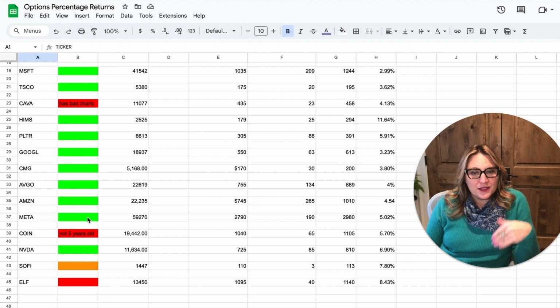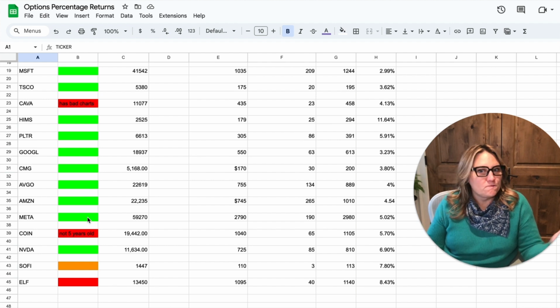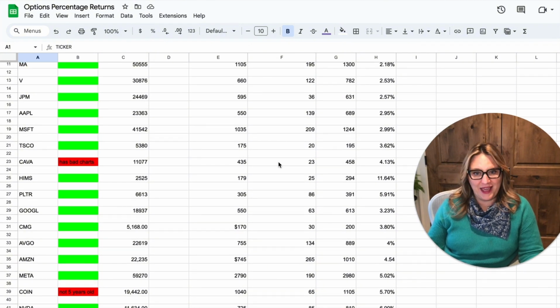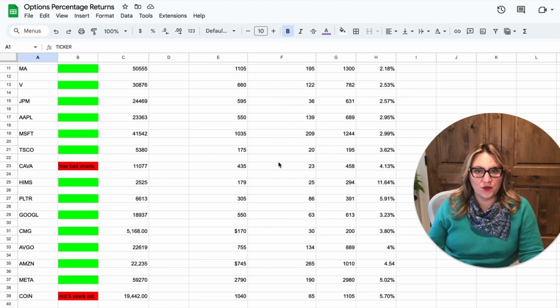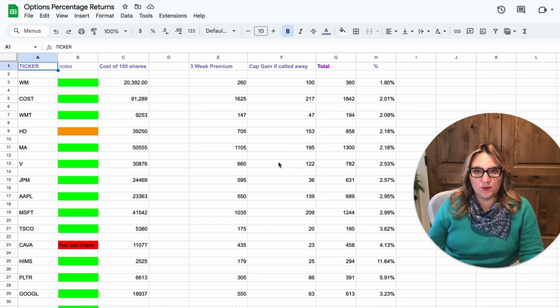But that's premium chasing, and that's something that we want to avoid. And how do we know we can avoid it? Well, I do this work. I figure out what the percentage of returns is, and I also figure out, for my Investing for Financial Freedom set of videos, my stock vetting system: does it pass the test or not? If it does, then I start to do something called allocation in my options portfolio, okay? So I'm going to tell you a little bit more about how I allocate my portfolio.